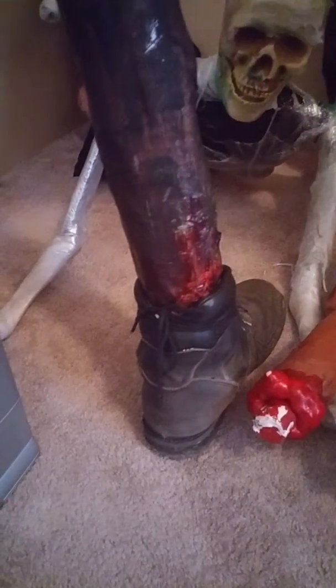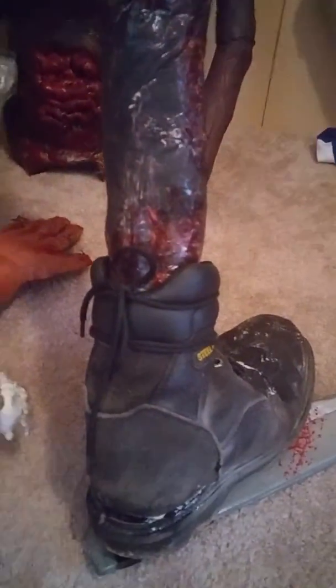But I did add some boots on him just to keep him standing up a little better. Filled the boots with great stuff and stuffed the legs inside. These are old work boots that I had. See, they're falling apart. I think he came out really good. I liked him. He's probably my favorite. This is my first major prop that I've done.